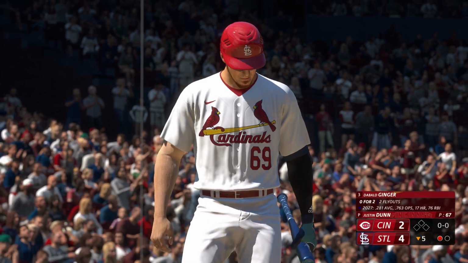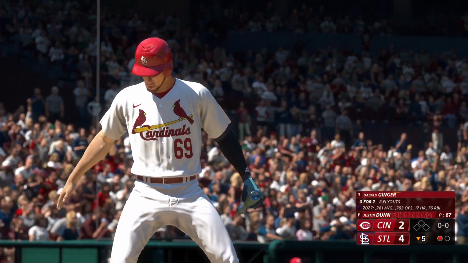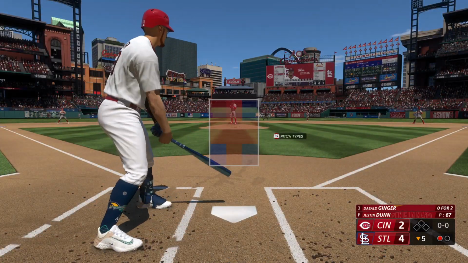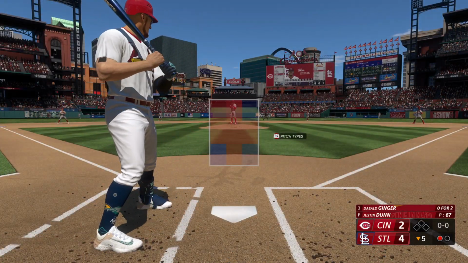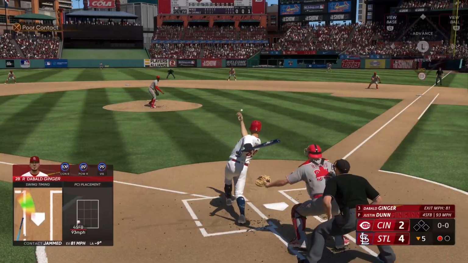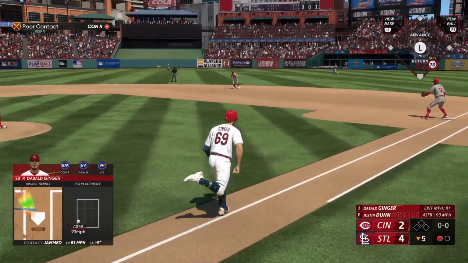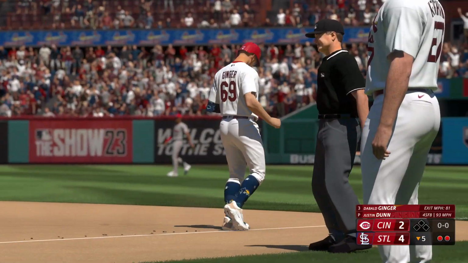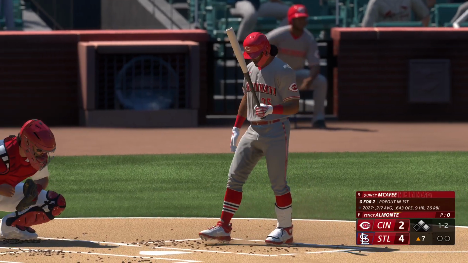Bottom of the fifth, we come back to it. Cardinals are up 4-2 here. I'm standing in 0 for 2 with a pair of flyouts so far. One out, nobody on here. Justin Dunn still pitching for the Reds here. Pitch number 68 of the game for him is going to be chopped to second. And yeah, another out for me. Still rocking a big fat zero in this one. Only one hit so far in the series.